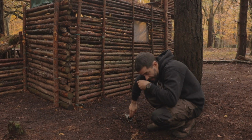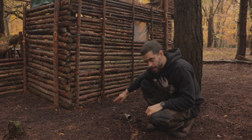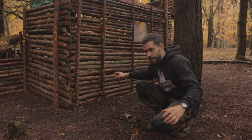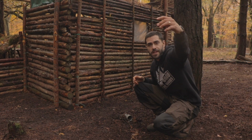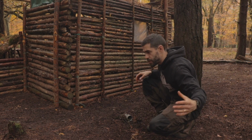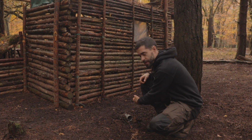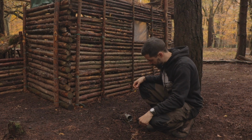So here's the outside, the other side of the airflow pipe, which goes under this main shelter and into the camp itself. This is also where the prevailing wind direction comes from. It comes from over there behind the camera, comes this way. So I'm using the natural wind direction in this area to go through the pipe and into the fire, and hopefully to make it burn a lot more efficiently.